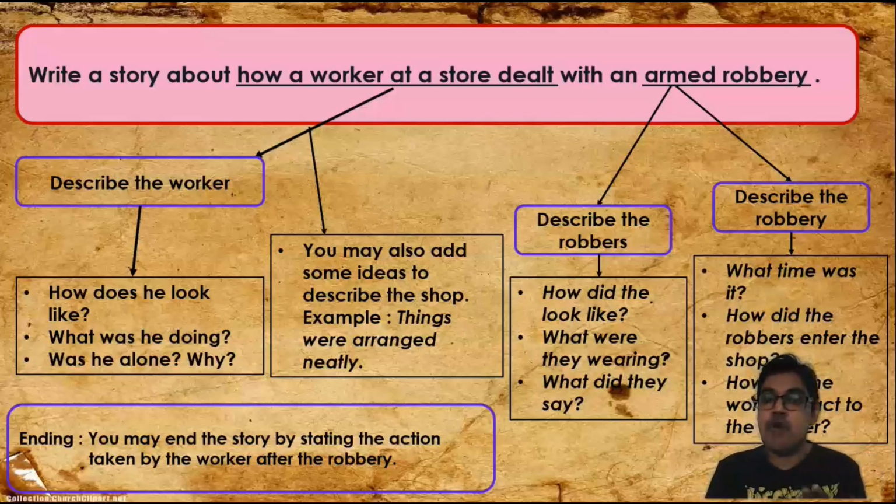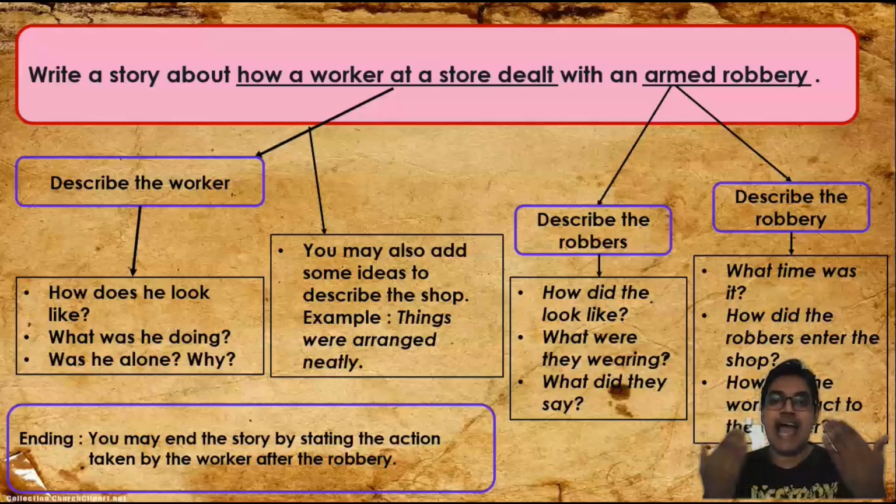You know, these are the small little things that you can think and add in your essay. And when they come in, how did the worker react to the robbers? Was he fighting with them, or defending himself, or did he know any martial art to fight them, or did he just give up and not do anything? Think about all this.